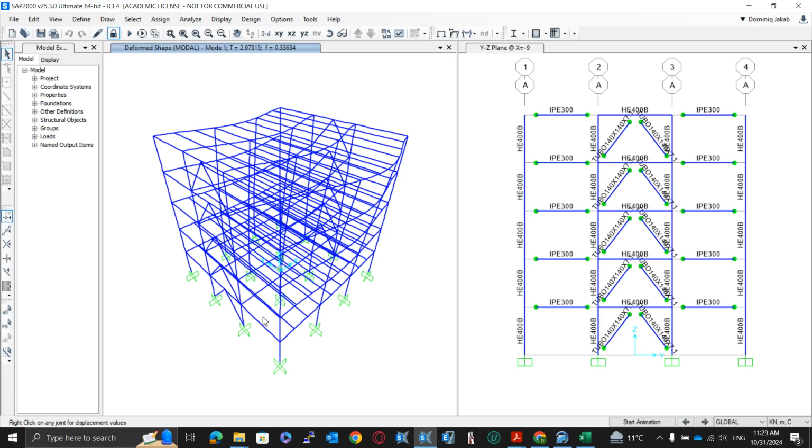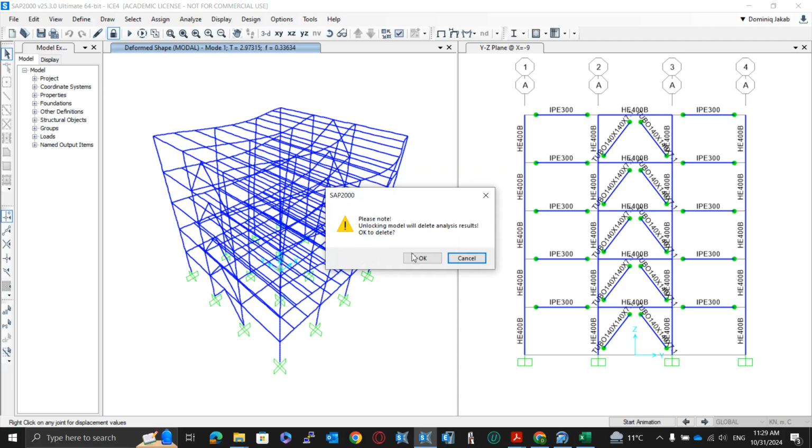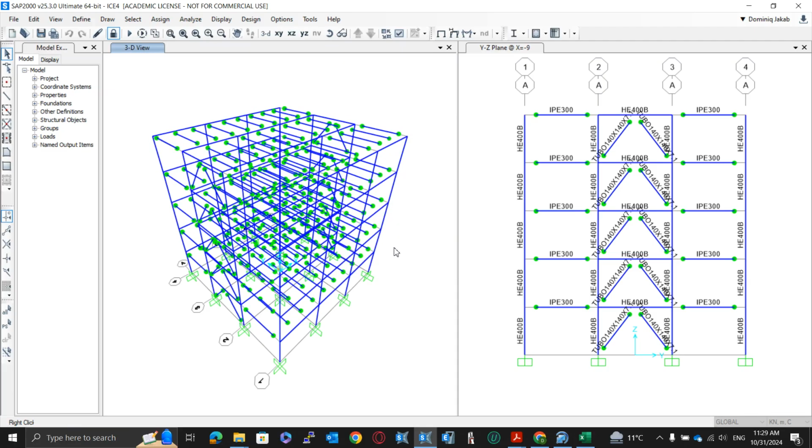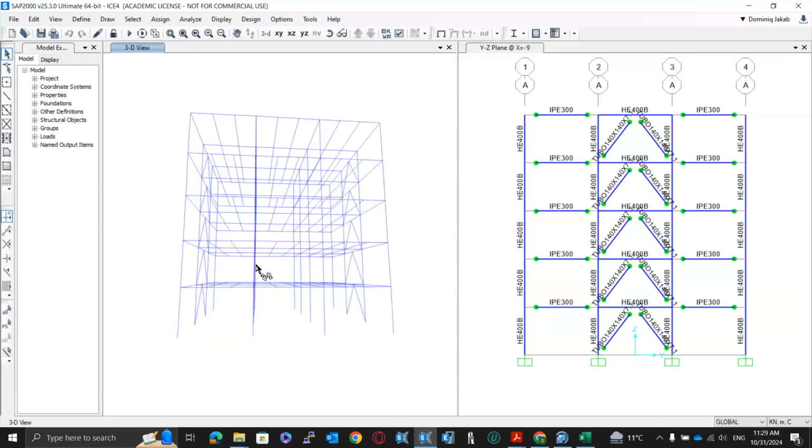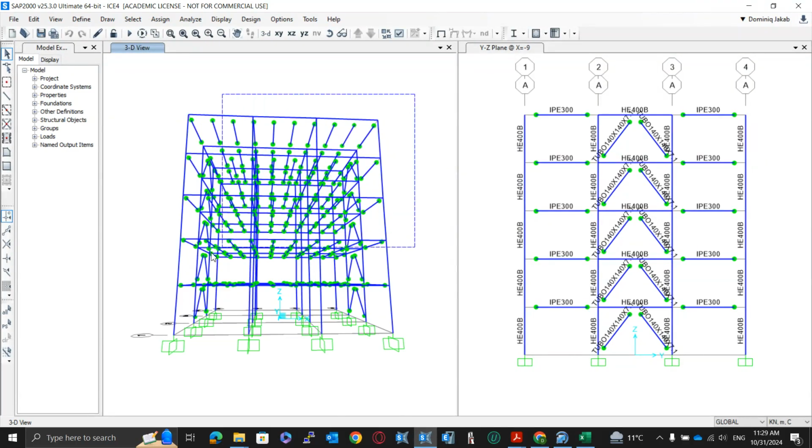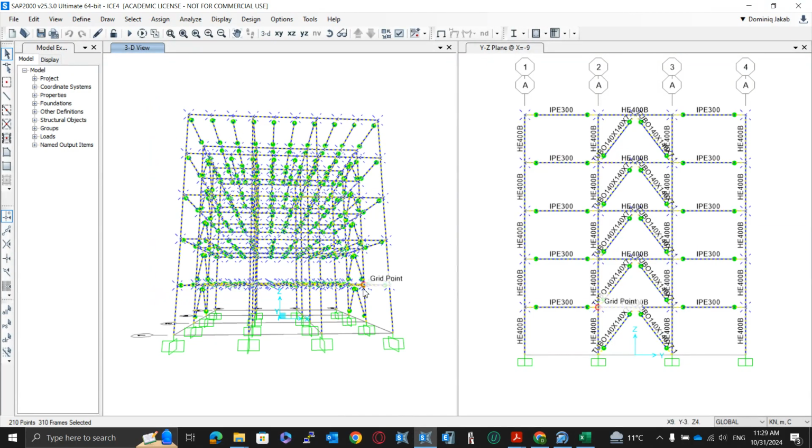If you do not have that, elements can vibrate independently. In order to have it properly, we need to unlock the model. Every time you want to change something in the model, you need to unlock it and assign. I will select all the structure except the lower restraints.